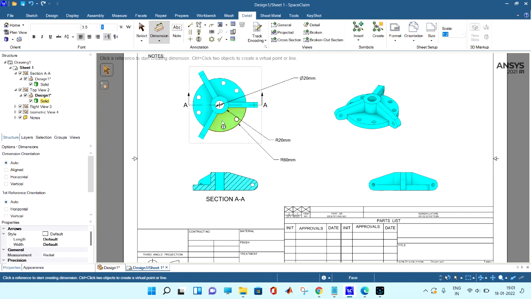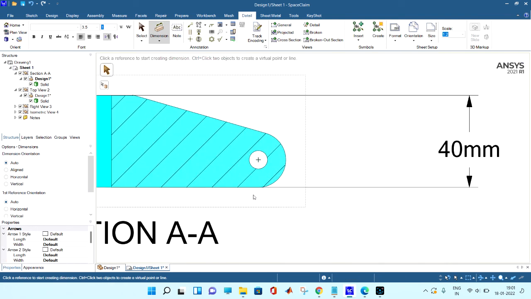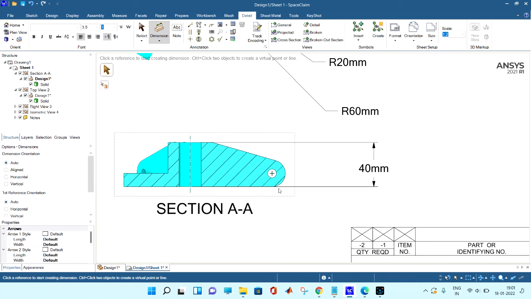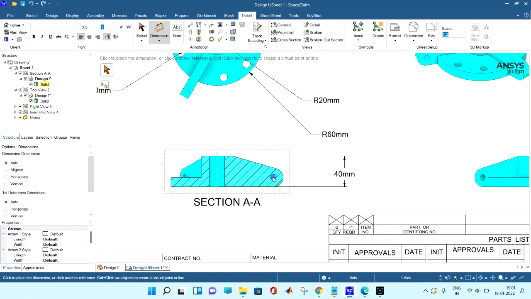Okay, 10. What should be the height? 40. Okay, the distance from the circle radius to this distance is 64.